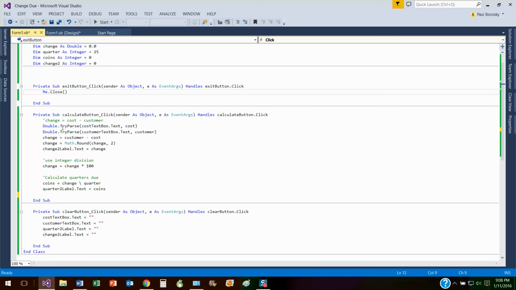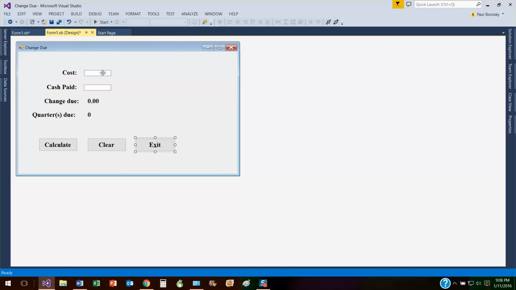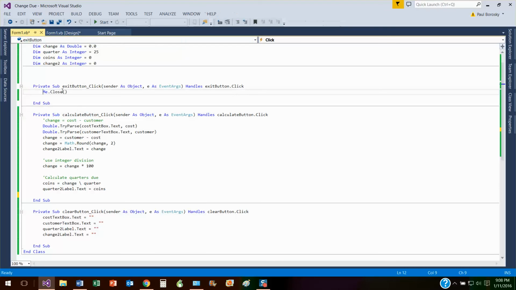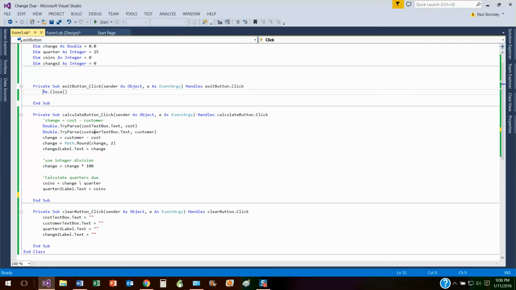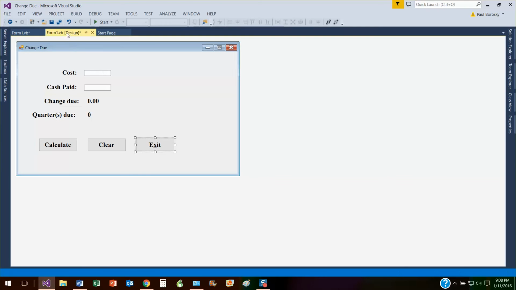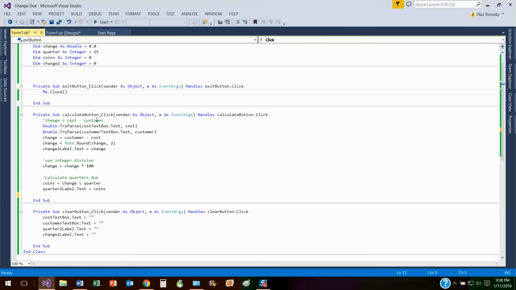In order to do that, I want to take in whatever's in this text box, and whatever's stored in this text box is what's called a string. We can't add, subtract, or divide a string, so we need to convert that to a number. In this case, we want to convert that to a double. So the best way to convert that string that's in the cost textbox.text, we want to take that information stored in there, which is right here, convert that to a double, and then store this as cost.